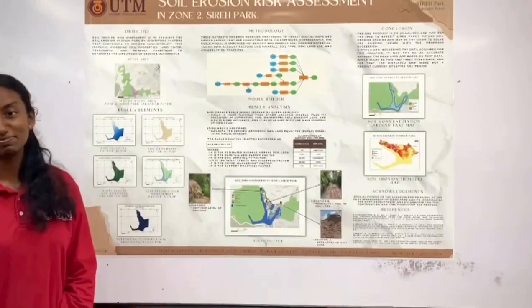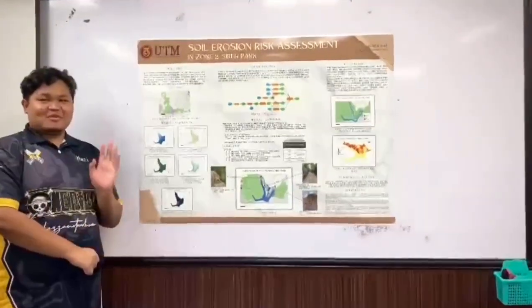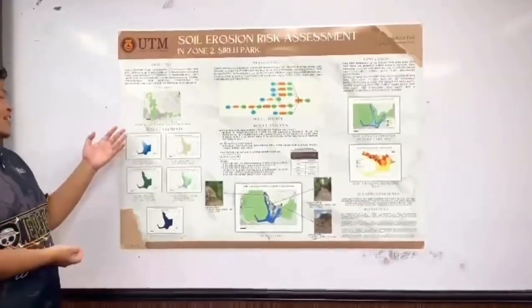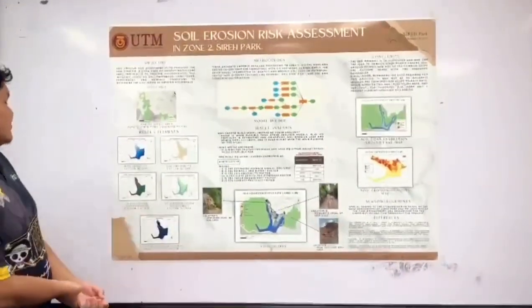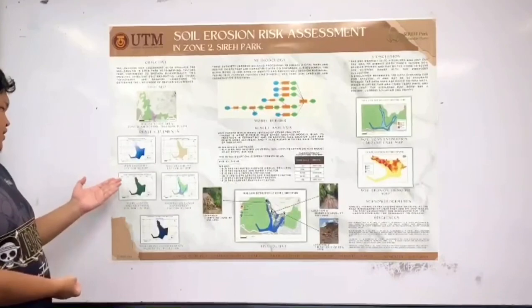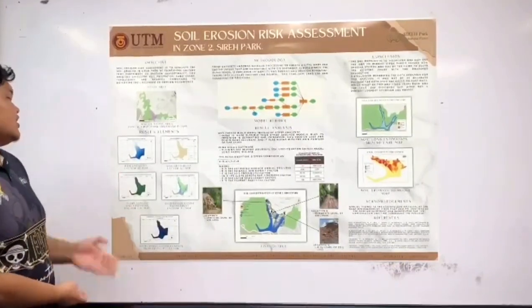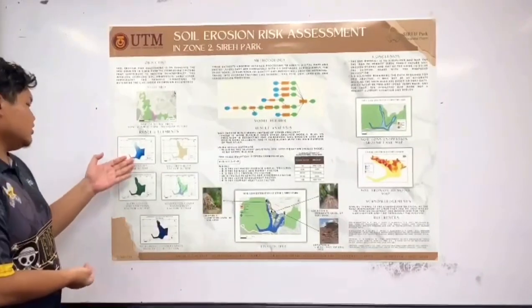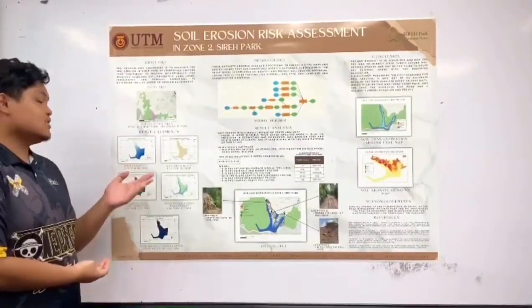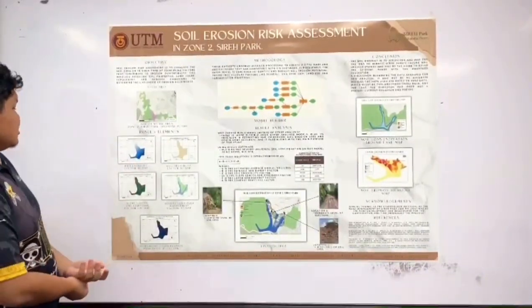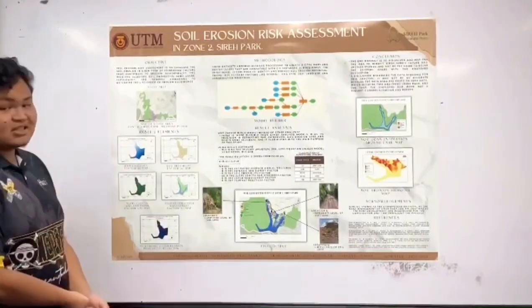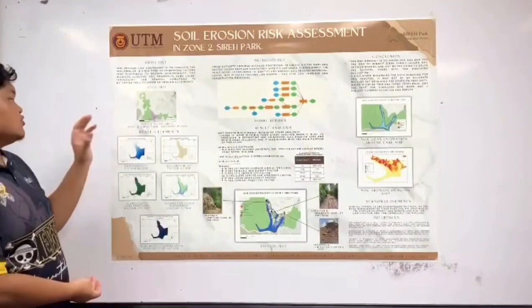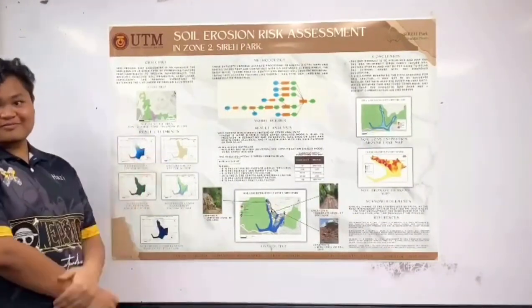Thank you. Hello, my name is ASHRAF. Okay, here I'm gonna present about the RUSLE elements. The first one we have is the rain erosivity factor R. Here, the data we got from the rainfall data. One value is 68, and the latest one shows 67. This is not too different because our zone 2 is too small.